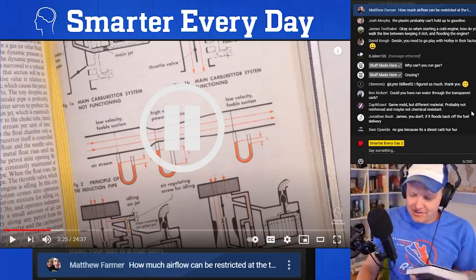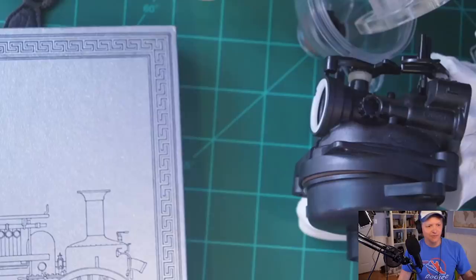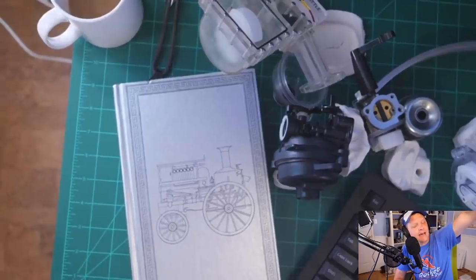Okay, the book is this one right here. It is How Things Work. This is volume 2. This thing, oh, it's so beautiful. Look at this book. Oh, it's amazing. See that? It's glowy and shimmery. I have no idea where this came from. I think I got it at a yard sale. I don't exactly remember, but I just know that it is absolutely beautiful.